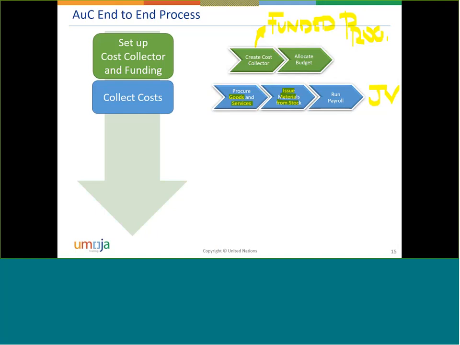All right. Do you have any question about this section for collecting costs? Is it clear? What are we actually doing? We are basically incurring expenses that are linked to the project. So later, when we do the settlement, we can credit the expense account and debit the AUC account. Any question?